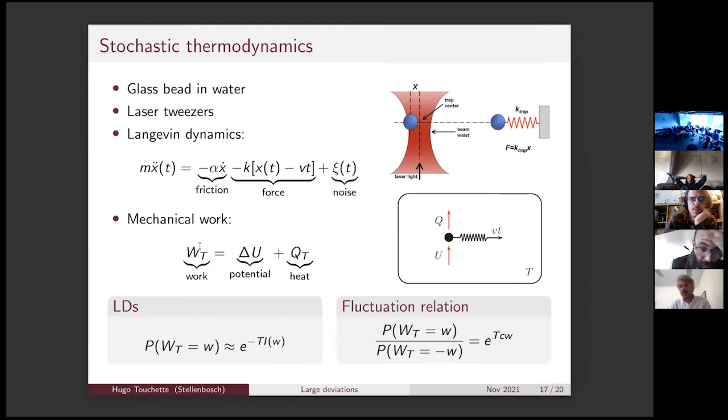Fluctuations can come up because as I pull, the particle can move in the other direction and can even pull back. But what the result predicts is that this is exponentially unlikely in time. So you have very small fluctuations, not because you have many particles. You're dealing only with one particle, but the concentration comes from the long time observation.